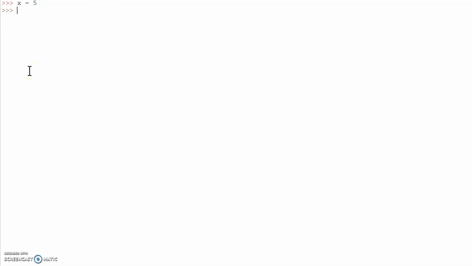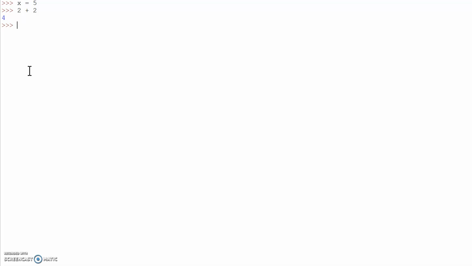Let's start with the simplest one, arithmetic operators. They calculate things for you, as said before. The simplest of them all, and probably the most used, is the plus. So if we go 2 plus 2, I'm using the shell here. This is why it actually prints the answer out for me. If you use a file, you're going to have to run the program before it will print anything out for you. So 2 plus 2 is 4. That is really simple and really easy to remember, so we won't spend too much time on that.